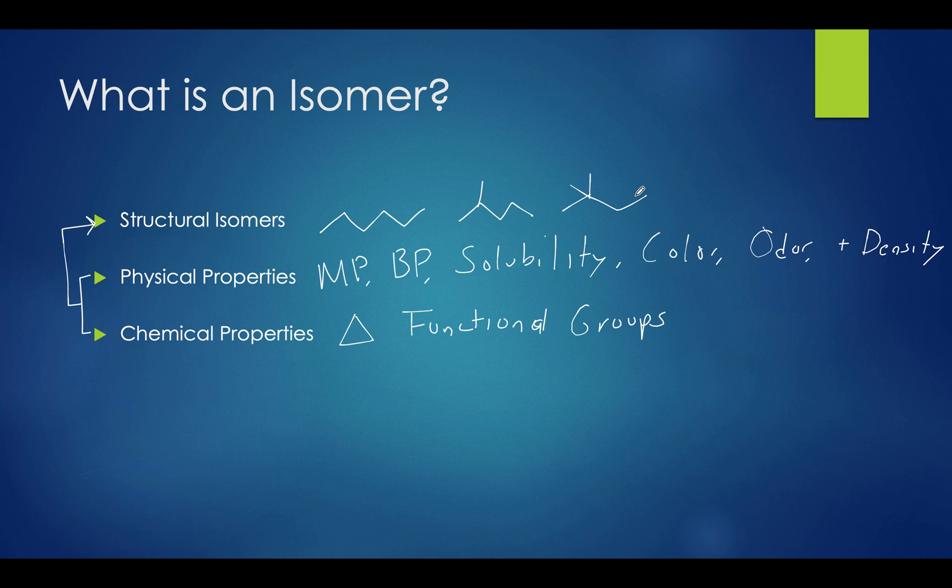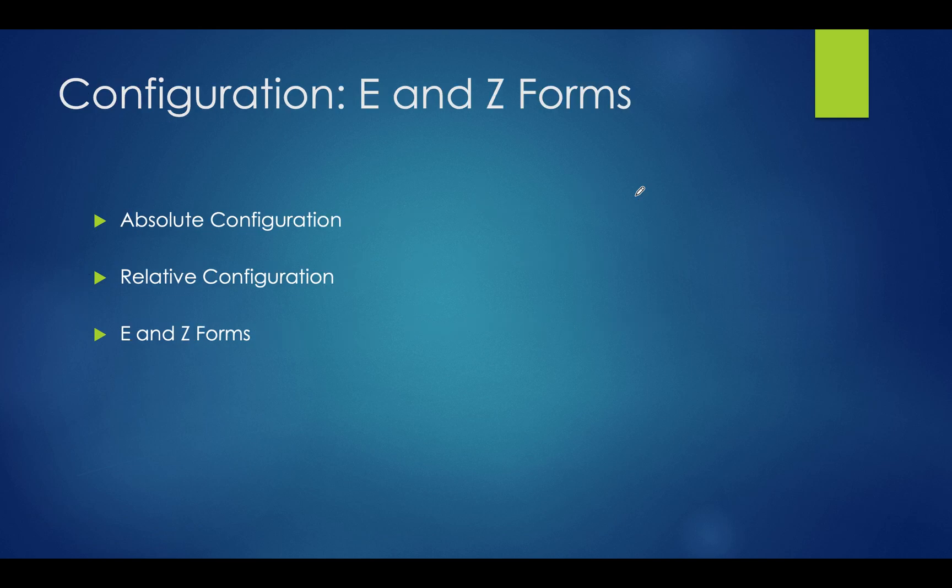Now speaking of configuration, let's start looking at that. Configuration refers to the spatial alignment of groups in a molecule. Absolute configuration describes the exact arrangement of the groups in the isomer, while relative configuration describes their arrangement with respect to another chiral molecule. Keep these definitions in mind so that you understand what they're asking you on test day if they show up on a question. Don't worry about chirality just yet, I know I just brought that up, but I'll be talking about that in depth in the next video. Now that we understand the basics of the configuration though, let's move on to some specific cases that we will see on test day. We'll start off with E and Z forms.